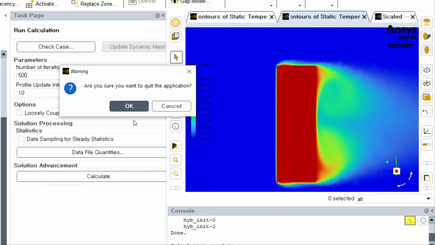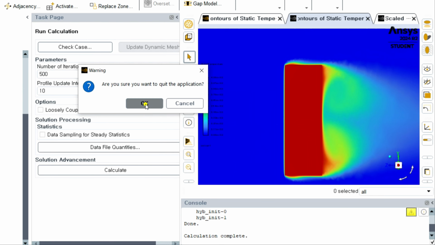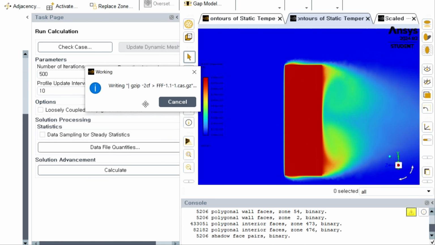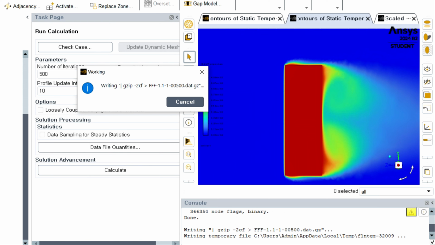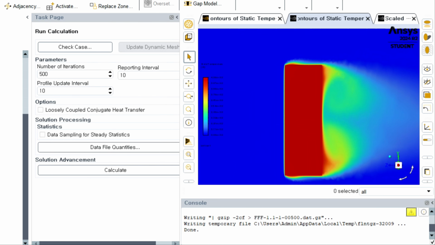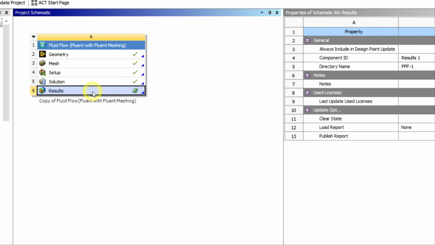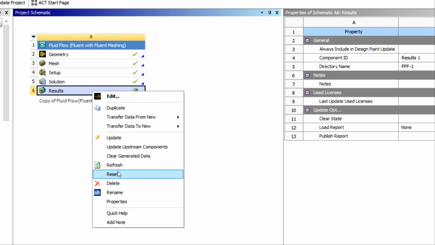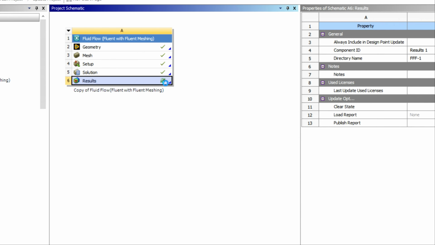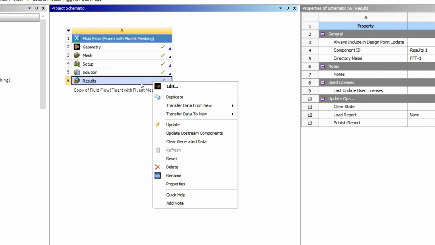So let me click OK. So now we start CFD post. First we will refresh it, and then we can open or edit it.